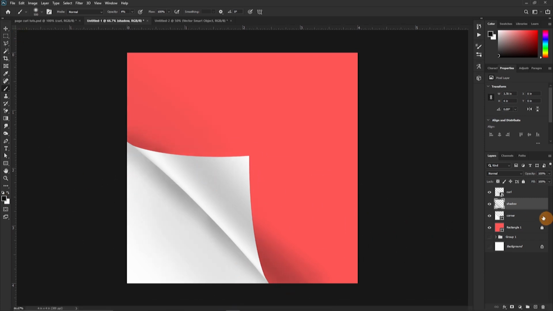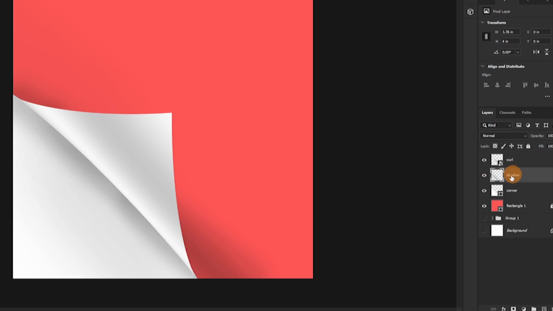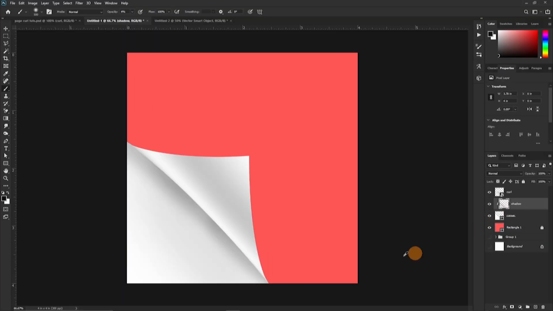All right, so with this done, what we are going to do is to take our mouse between these two layers, press and hold the Alt key, and then clip mask to it, so you realize that the shadow that used to be at the ends is gone. All right, so there we go. This is how it looks now. You can add something else to it. So I'm going to take you to the next page and show you what you can do with it, and then we'll try and do what we just saw.